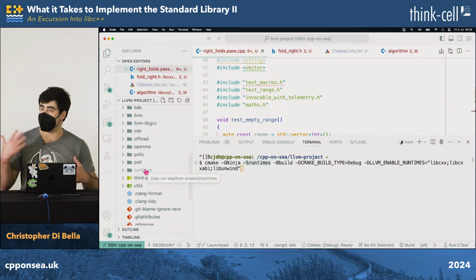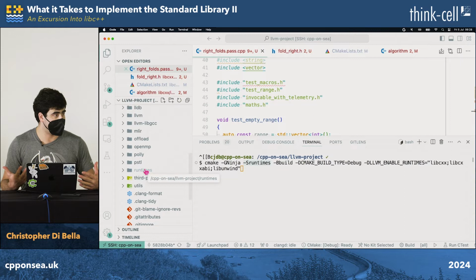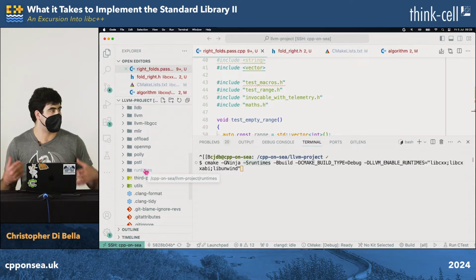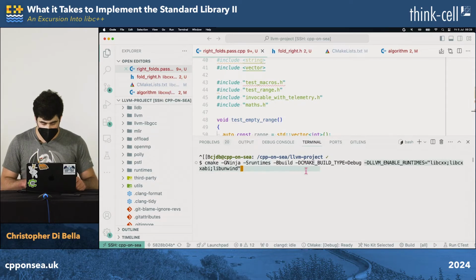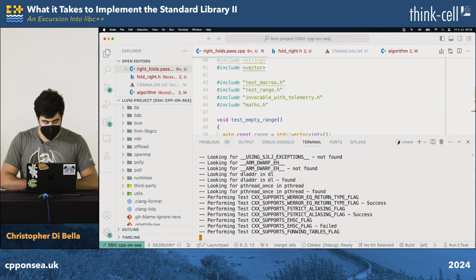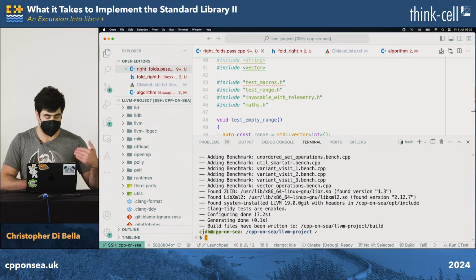And this is home to libc++, libc++ ABI, which are the two C++ standard library components. It's also where the LLVM libc project lives, and the exception handling library known as libunwind, and the compiler built-in library called compiler-RT. The interesting thing here, other than that, is that we're going to enable the runtimes projects. So these are the ones that I just mentioned. And then after that, we will then build out libc++ and then run the tests.